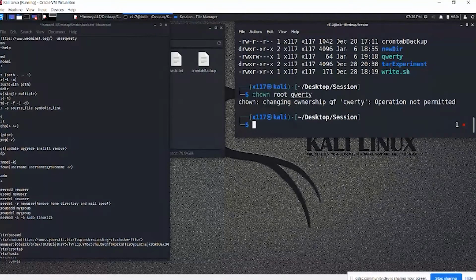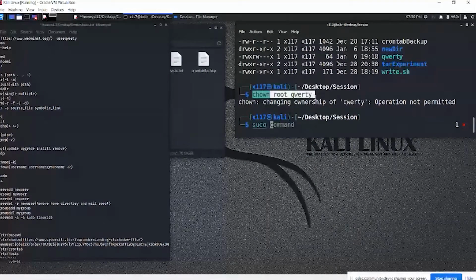As I told you, since you're facing a problem here, try doing sudo. That's one of the basic things which works. Okay, there we go, I think it's successful.